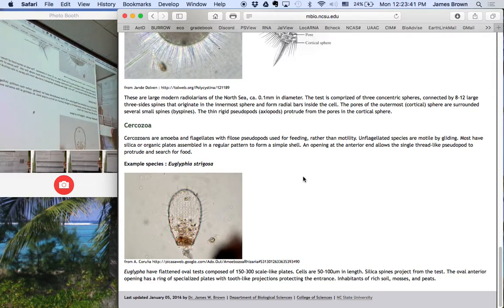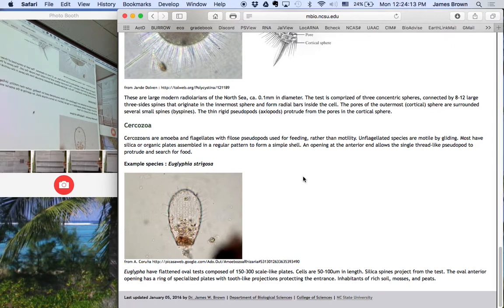This is a really weird one, the cercozoans. These things are amoebas in a way and flagellates in a way. They have a flagellum, and pseudopods that stick out the front. The shell is right here and it has an opening, and those openings have teeth. They're not teeth that they bite with, but they're to keep things out. And the pseudopods extend out from that into the environment to pull in things to eat. The shell is covered in scales. That's how you know what they are. And they've got these fibers that extend out like so.